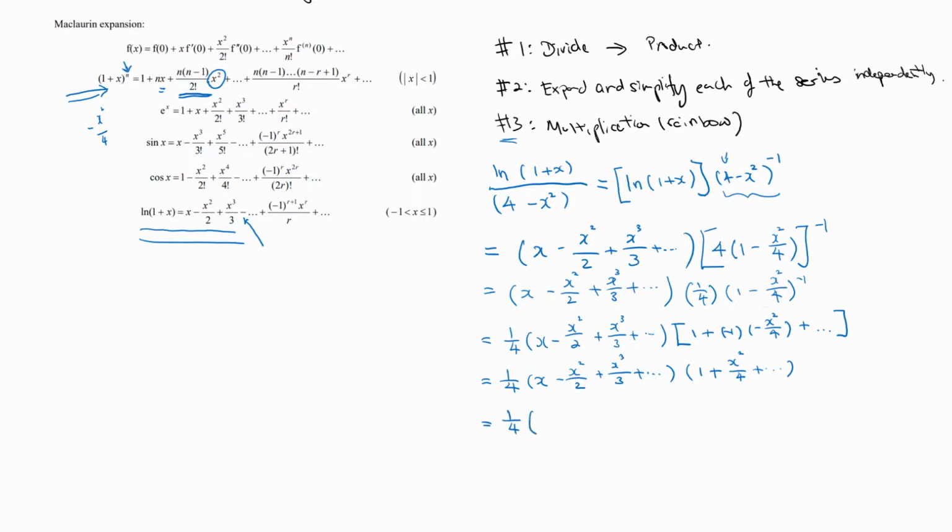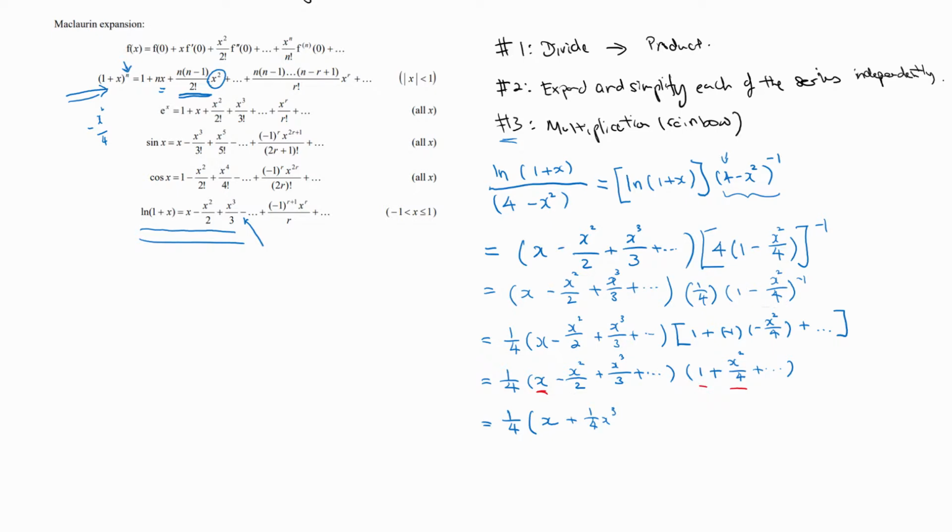So now let's take the first term. Let's do it in red for underlining this. We'll use the rainbow method and multiply it to the first 2 terms in the next series. So that gives us x, let's put that in blue, plus x times x squared over 4. That gives me a quarter x cubed.